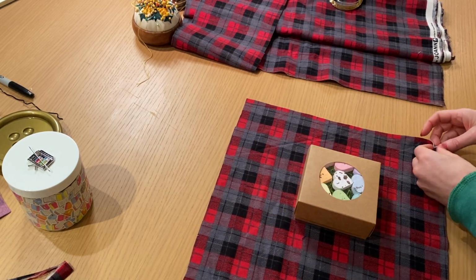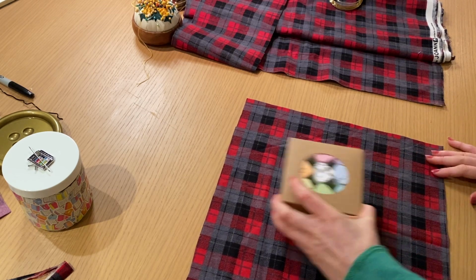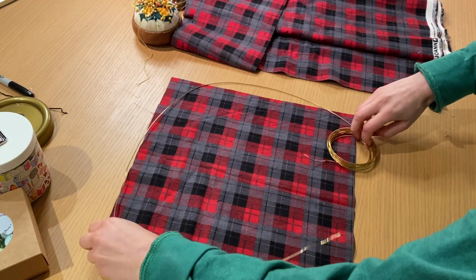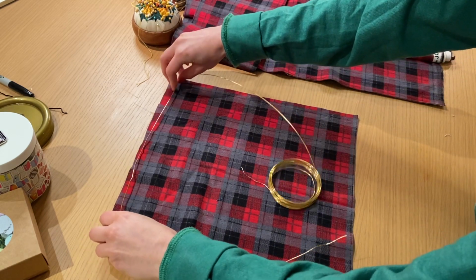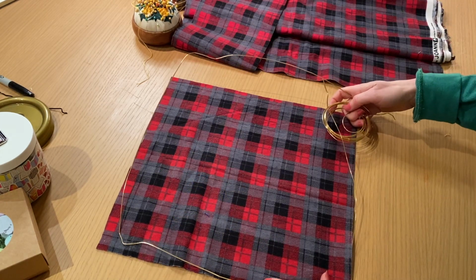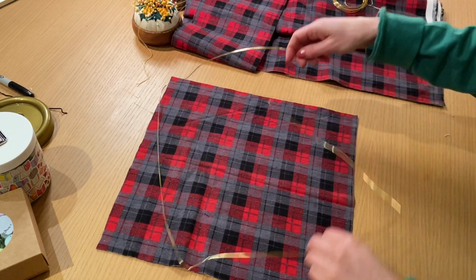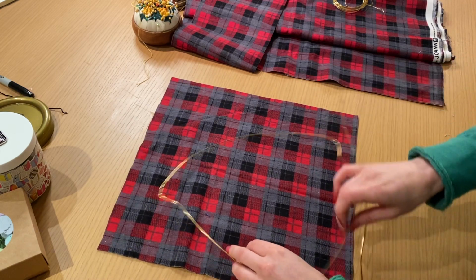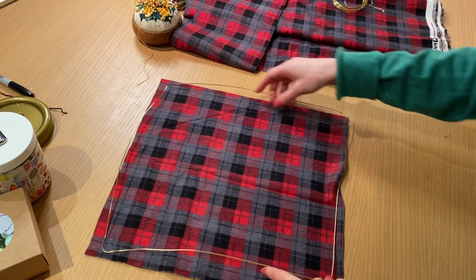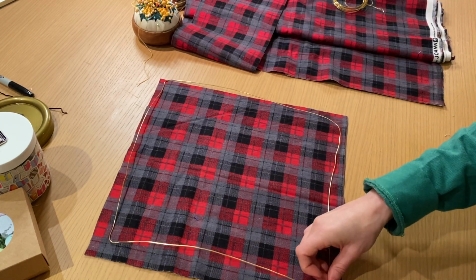Okay, so now that I've cut out my square, I'm going to measure out the wire. Measure this out. I mean, I'm using the term measure very loosely. That looks pretty darn close. Let's cut the wire. And, oops, come on. So once you've wrangled this wire here, I don't know why I'm having such a hard time. Probably there's a better way to do this, but this is the way I'm doing it.